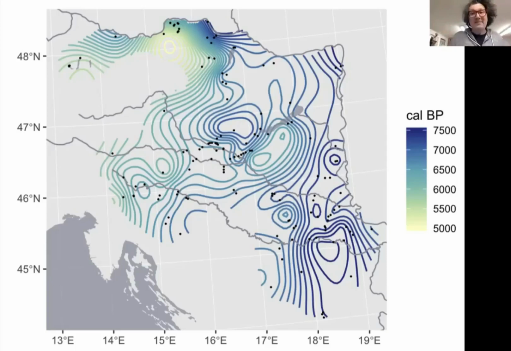Some of them might be the result of research bias, but definitely the Alps does not seem to be an artifact. The large number of dates from the southeastern Alps indicate the relatively late arrival of the Neolithic and then rapid expansion along the river valleys. So basically, this pattern that we can see makes sense in a way.